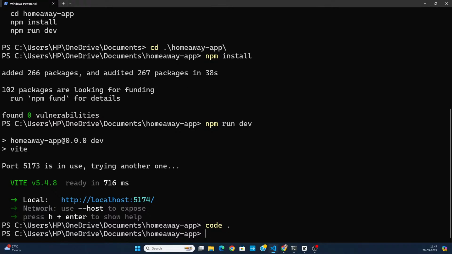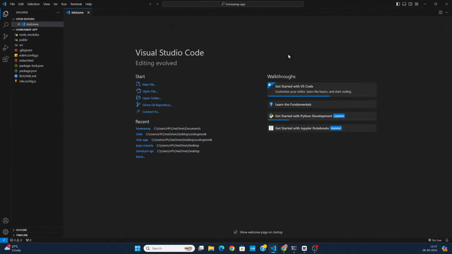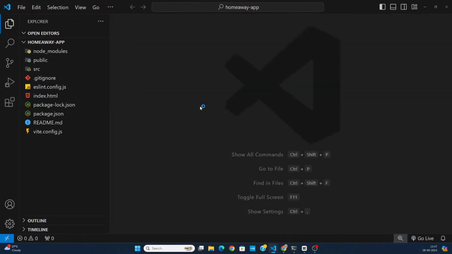Okay, that means VS Code. I'm using VS Code for this particular project. You can use any IDE or editor of your choice. Let me also zoom in a little bit. So this is the place where we need to basically work on our application. Now let me tell you that you don't have to be worried about other files except the source.